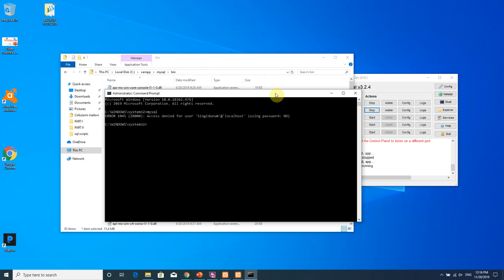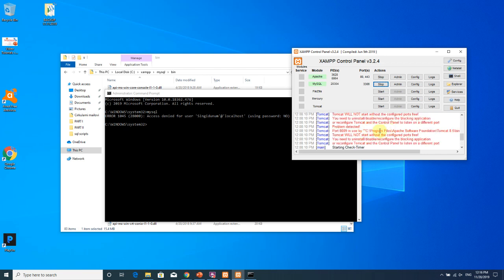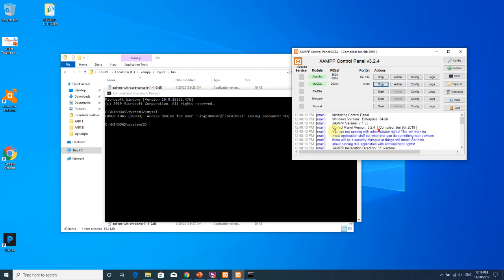So if you have troubles here, for example, if you have a red message stating that you cannot start MySQL server because it is being used by some other process and this port is occupied, as we had yesterday, I think, it means that you have another MySQL service running in the background, possibly from some other user account or some other service and so on.